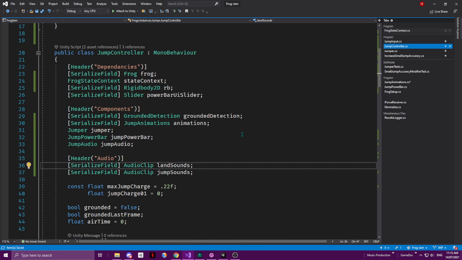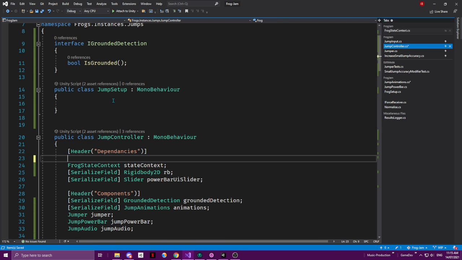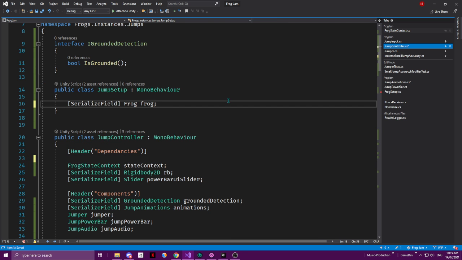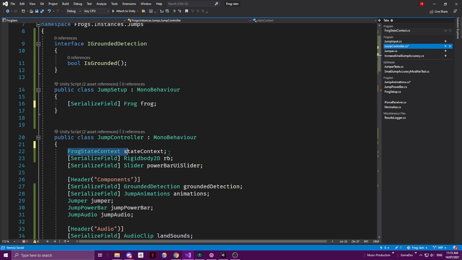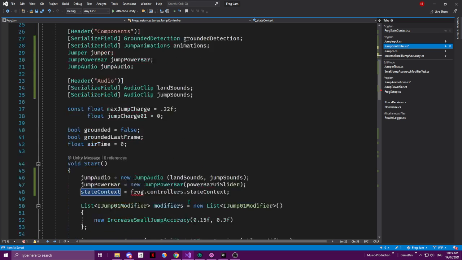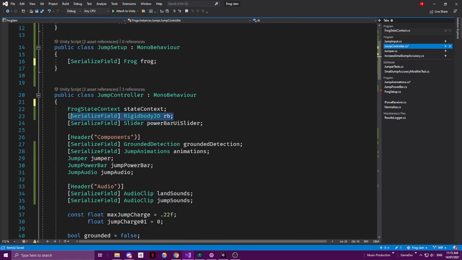Okay. I always don't like this moment before you start ripping everything apart to reshuffle it. Okay, right. Stuff I don't want. Let's just do that. Frog. I'm gonna have to reassign all these. Anyway. Frog state context. I'm gonna leave it there for now.